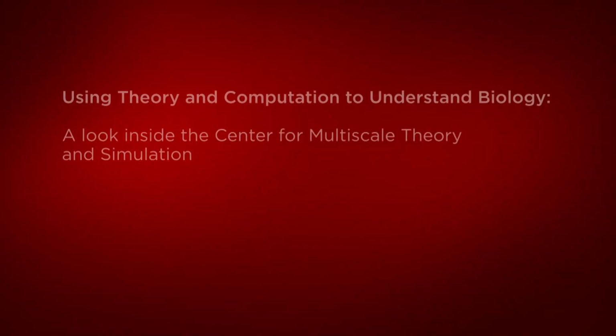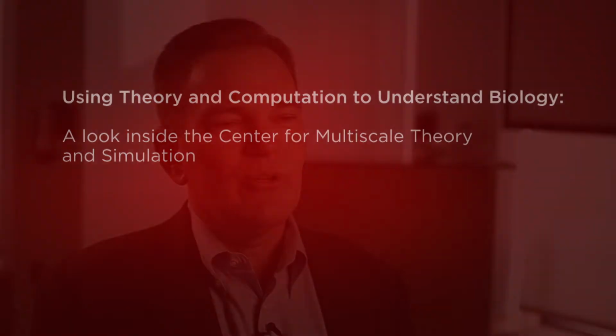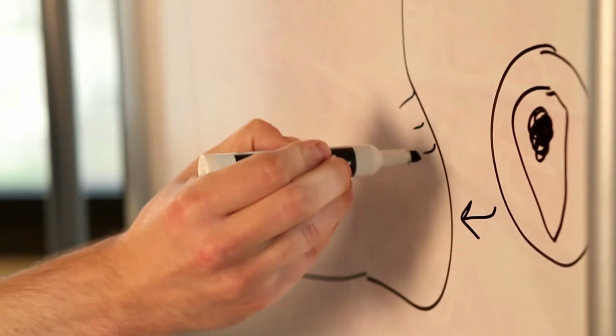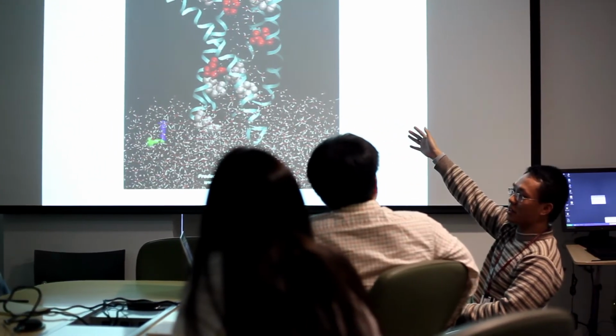The Center for Multiscale Theory and Simulation is a National Science Foundation funded research center, and it's devoted to the problem we call the multiscale problem, which is a physical problem that has different scales that are all coupled together. The best example is a single cell. A cell has everything from the proteins and the membranes to its organization at a higher level, and it's an extremely difficult problem to describe based on physical, theoretical concepts of how to write down the equations, how to solve the equations, how to predict things using computers. So that's basically what the center is devoted to.